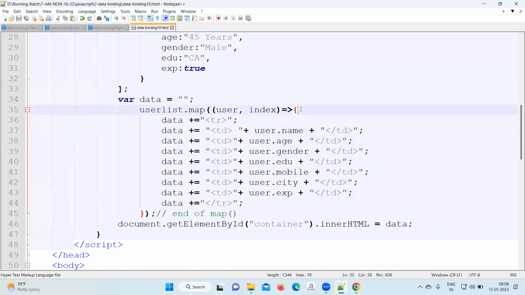So we added the TD everywhere. Please replace that. Then we'll run.